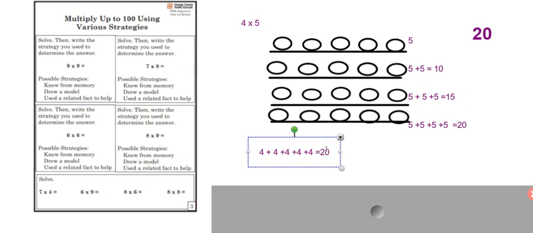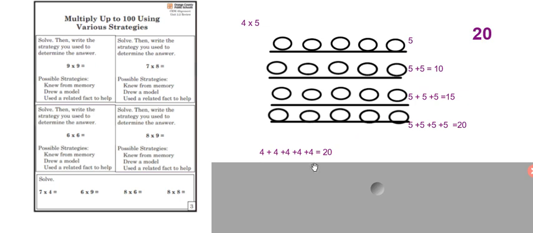And how do I know that? Easy, guys. 4 plus 4, that's 8. Plus 4, that's 12. Plus these 4 right here. 12 plus 4 is what? 16. Good job. And these 4, it will be what? 16 plus 4 is 20. Okay? All I did was add 4 5 times, and I got to my answer, which was 20. And those are just 2 of the strategies that you have learned this year in class.